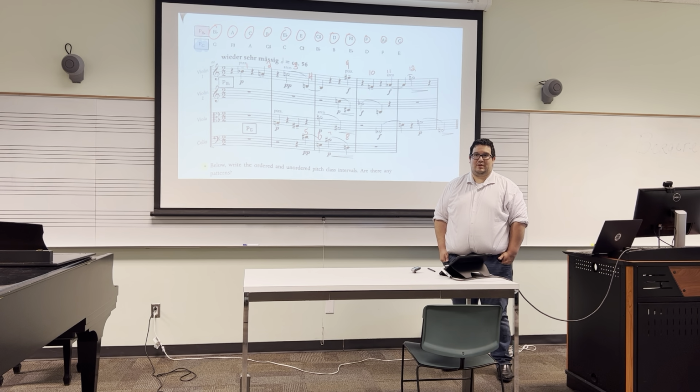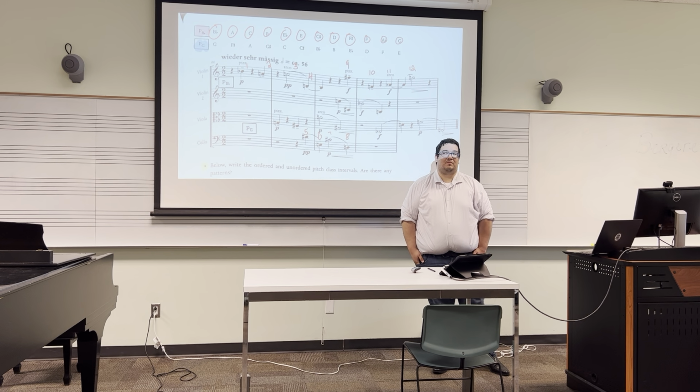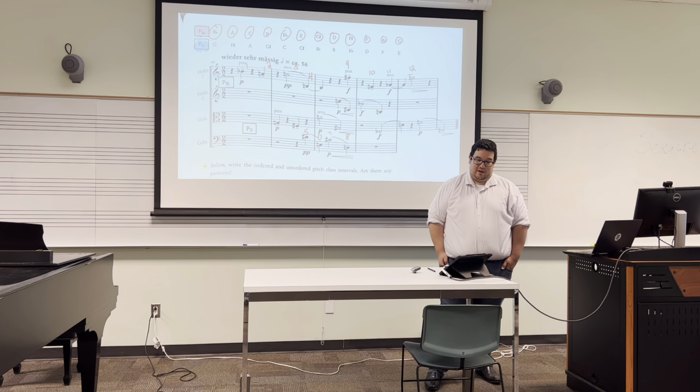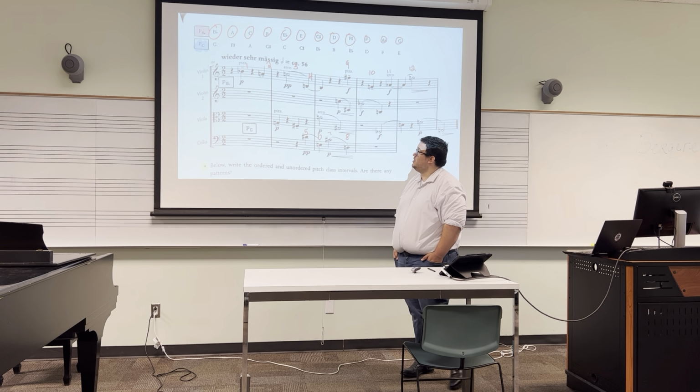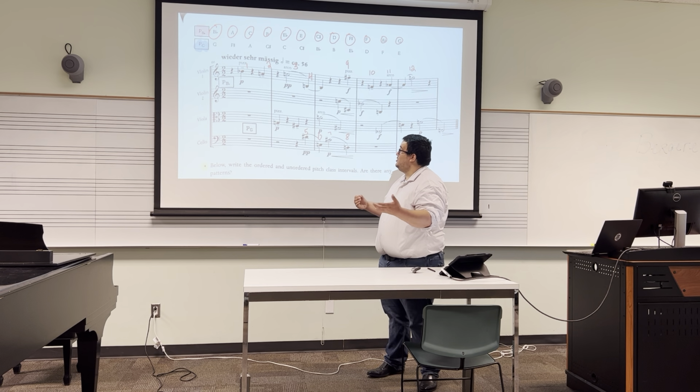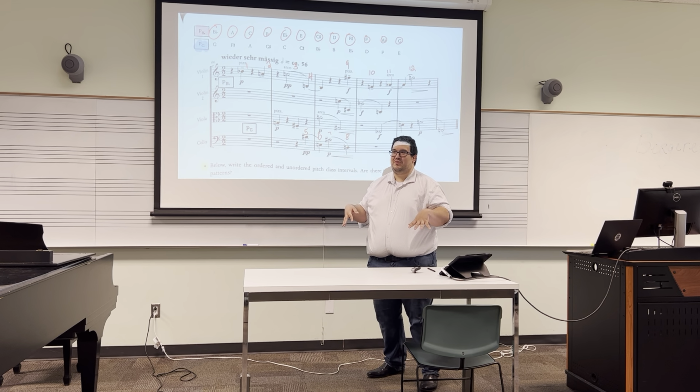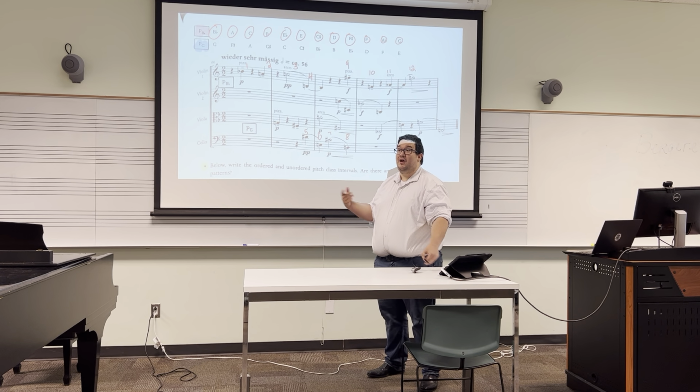Not too difficult, right? Because we're only looking at the notes that are left. And a lot of the time, this is how a 12 count works. This is how analyzing a serial piece works. Once you've eliminated some notes that aren't possible, you're left with what can become a very clear row form.